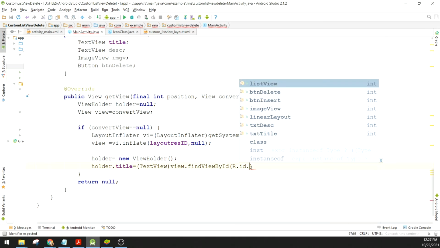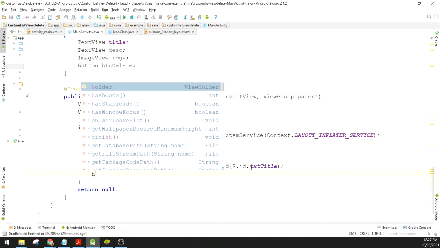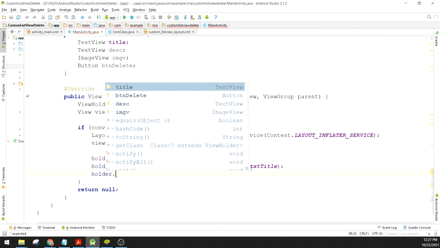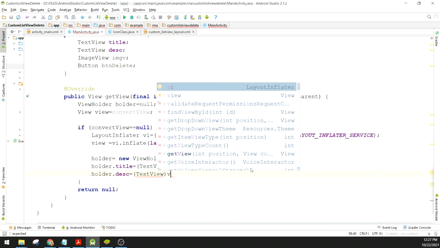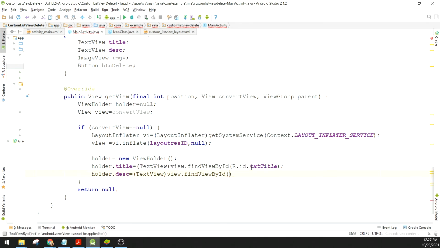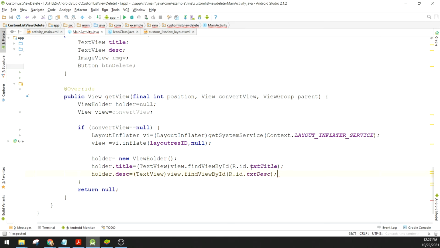So back to my main. So that text title, and then holder.desc is equals to TextView view.findViewById R.id.textDesc.